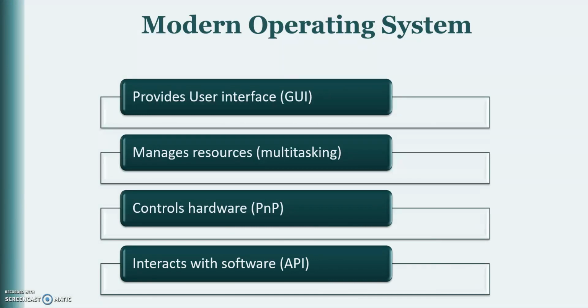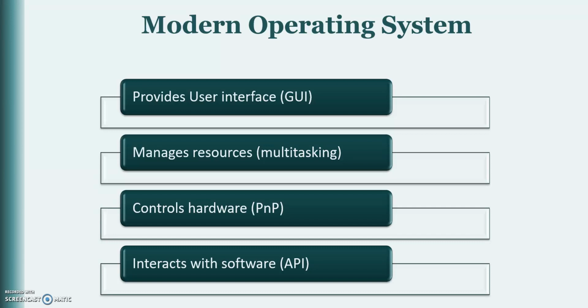Just to sort of review, modern operating systems have something called a user interface, or a graphical user interface. If you see GUI right here, that stands for graphical user interface, or GUI, we may call it. And what that does is it uses point and click technology. In other words, you use your mouse or your touchpad or whatever, and you point at what you want it to do, and you click, and it does it.